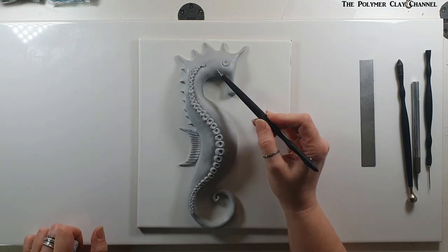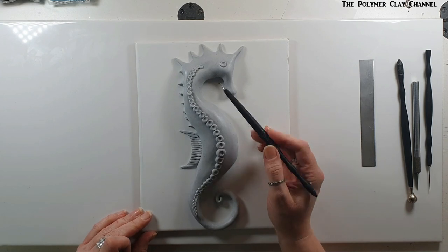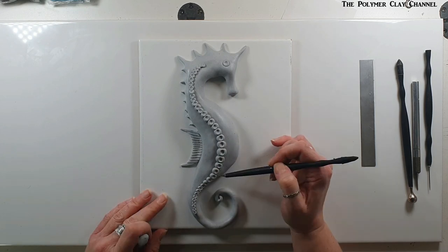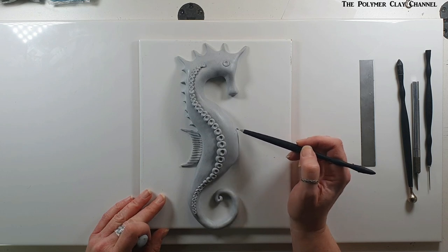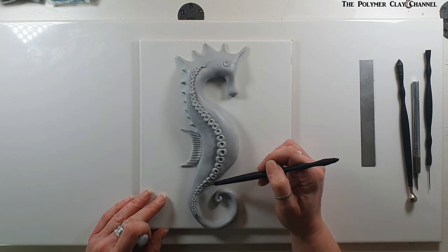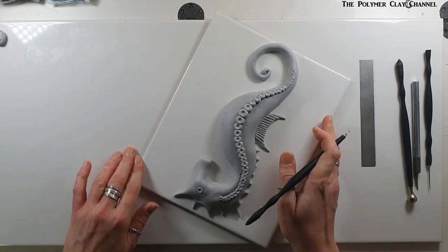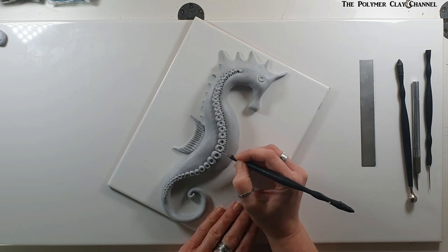So what I'm going to do now is further decorations. I'm going to follow this line along here, and I'm going to put some small and big dents in there with these dotting tools. So little dots all the way along around here. And then I'll find a stamp. I'm not sure which one yet, but I'm just going to make some patterns on this bit here. And then of course the pattern along the tail there. So that's what I'm going to do next. Changed my mind.